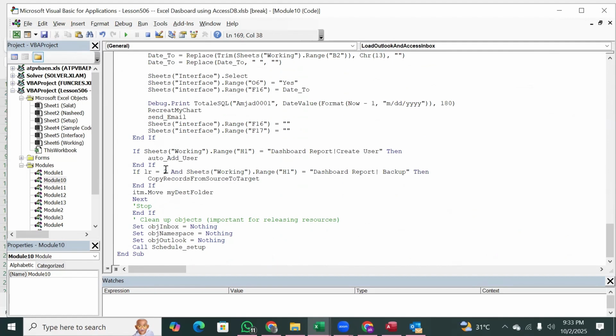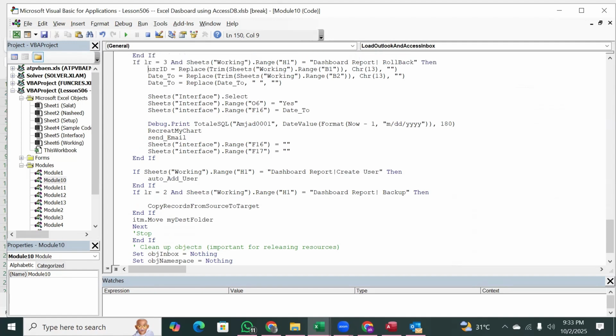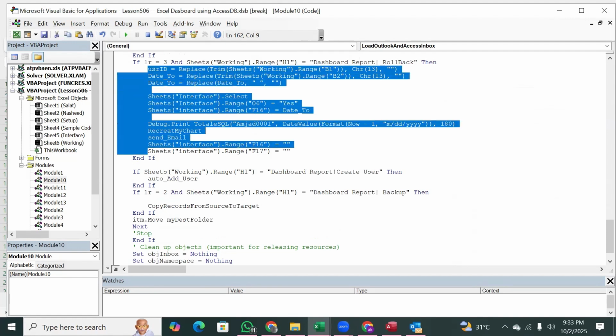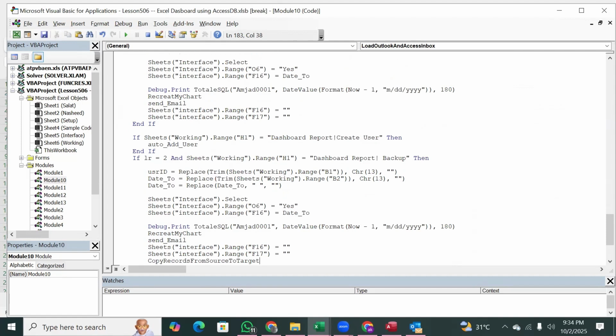So this will do the backup of the selected user, right? But we have to execute some chart and emails, etc. also. So let's take anything like this. User ID, we do not need, or we need, yes, we need that. So we take this complete set and we will make appropriate changes in here. Control V, and this command is actually going to be performed here.